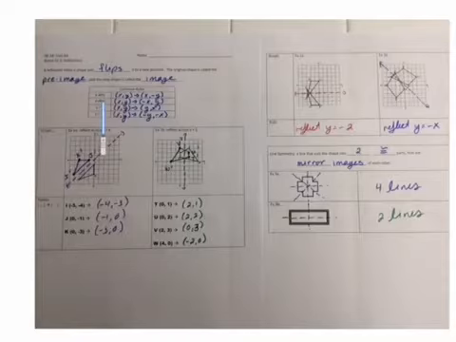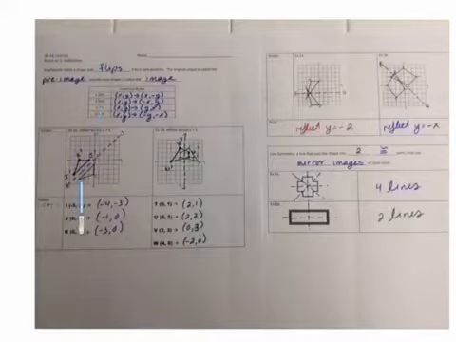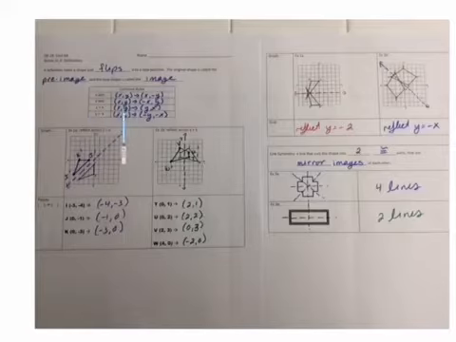If you reflect across the y-axis, the x is going to change signs, but the y is going to stay the same, because you're either going to move from the right to the left or from the left to the right, so the x value just changes signs. The line y equals x is this diagonal line that goes uphill with a y-intercept of 0 and a slope of 1. All that happens, it's really easy, is x becomes y and y becomes x. You just flip-flop.